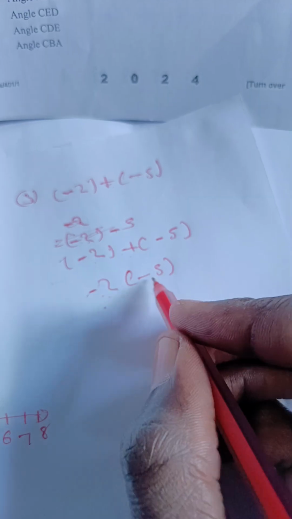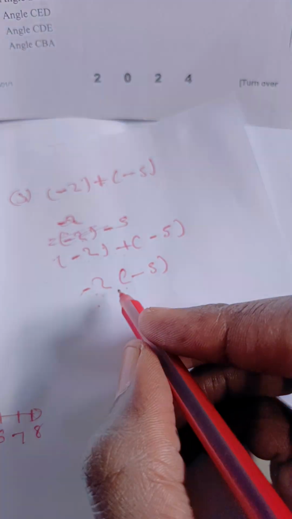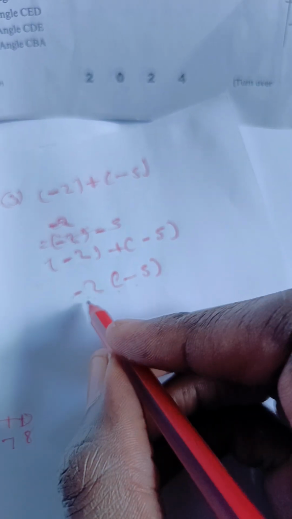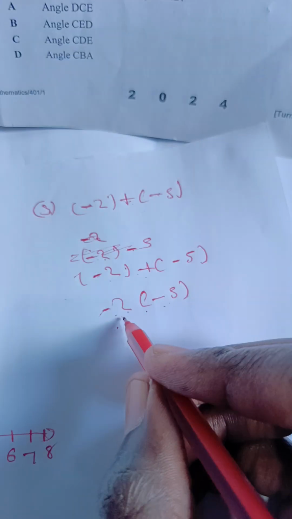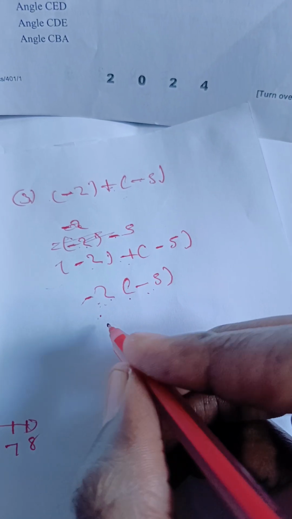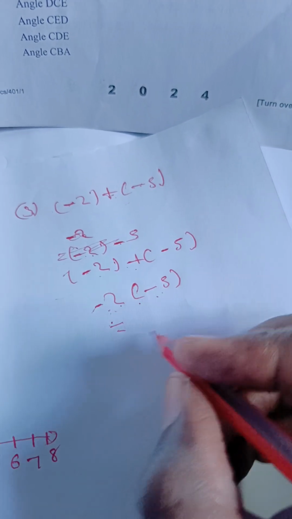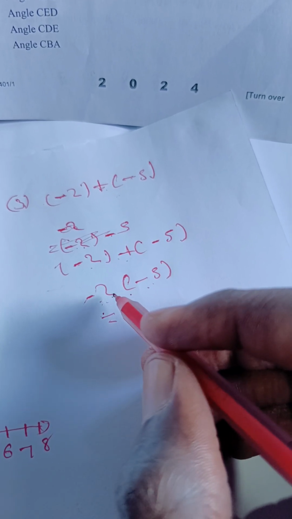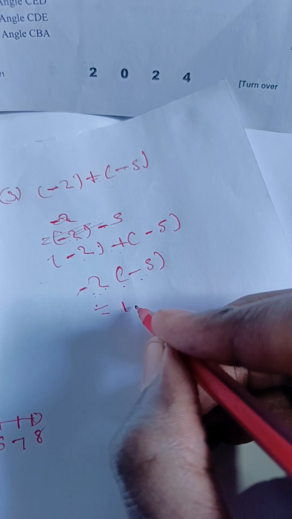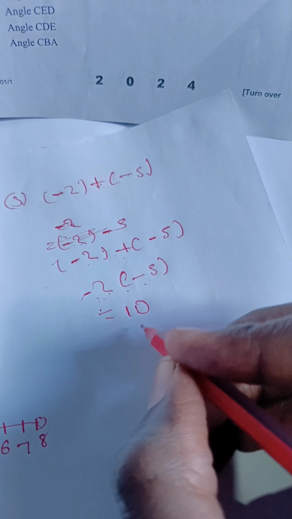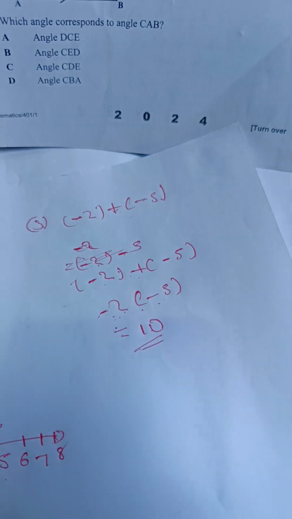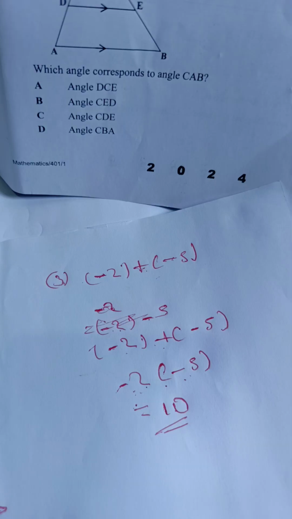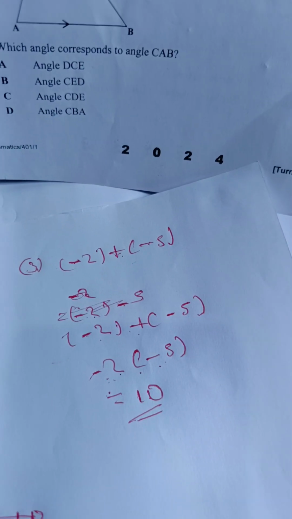We are going to multiply this one with what is inside the bracket. So we are going to multiply negative 2 times what is in the bracket. So negative 2 times 5, it's going to give us what? Positive what? Positive 10. Sorry, I've even said the answer. It's negative 2 times 5, which is going to give us positive 10. So this is our answer. 10 is our answer. Let's move to our next equation, which says evaluate.